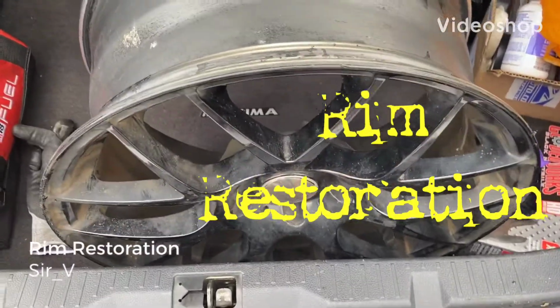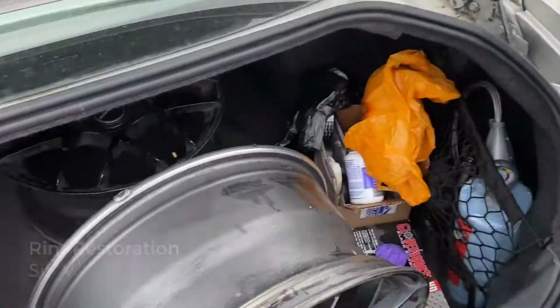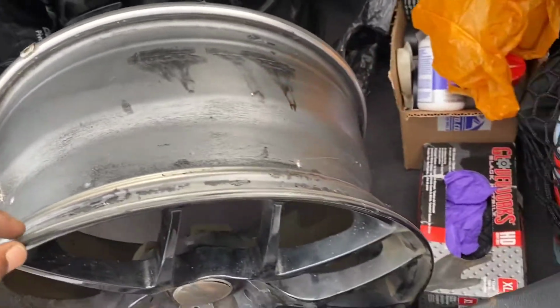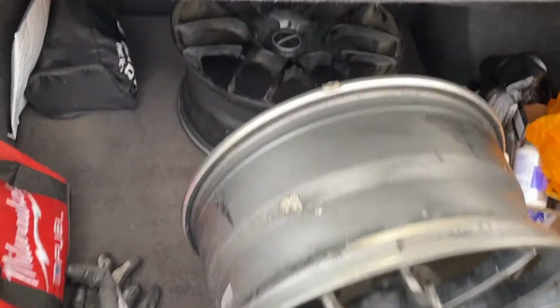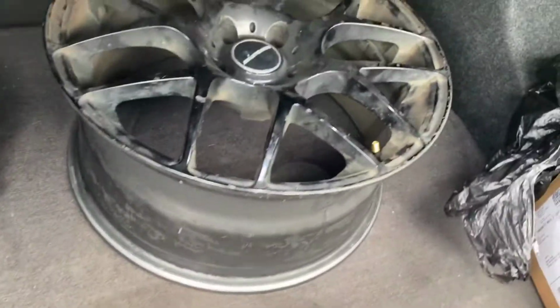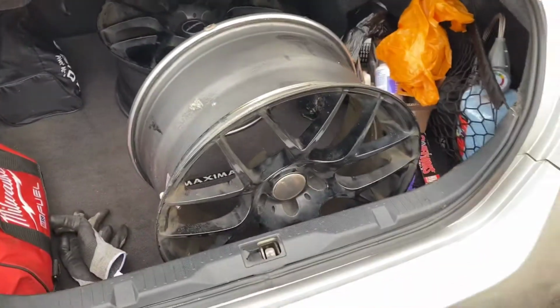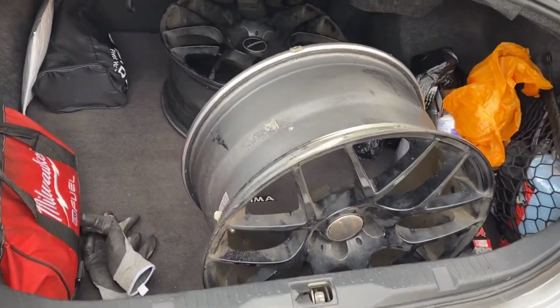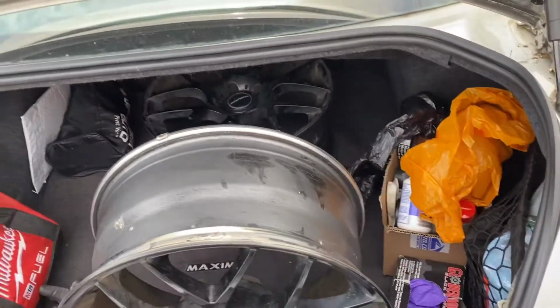Alright team, y'all see the plan of movement. Just got the old tires taken off. My local tire shop just needed to take the old tires off, so now I can get to refreshing these rims, get some new tire valves, some new center caps. You know, it's time to rehydrate these, make them look official. So let's get it.